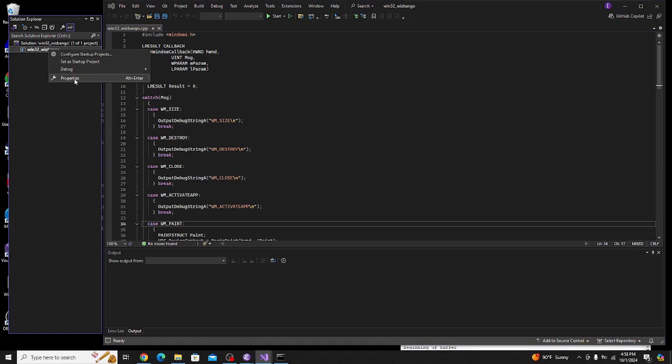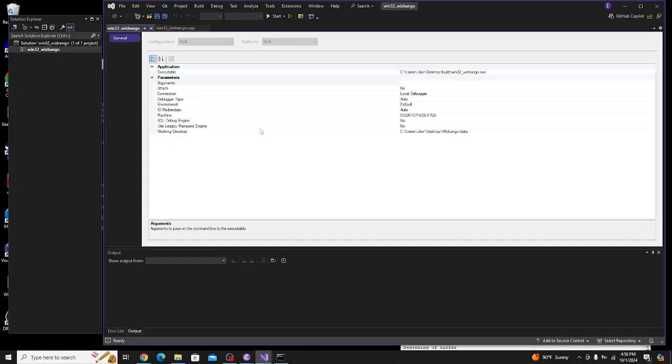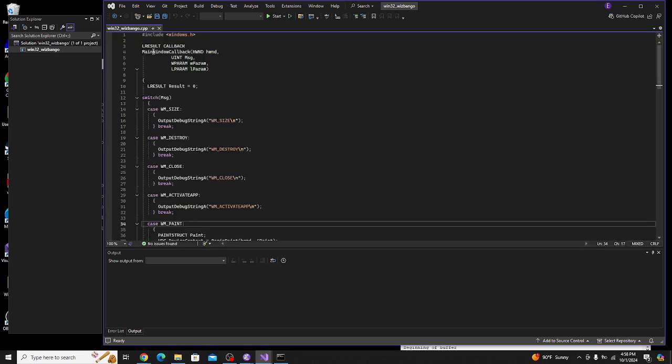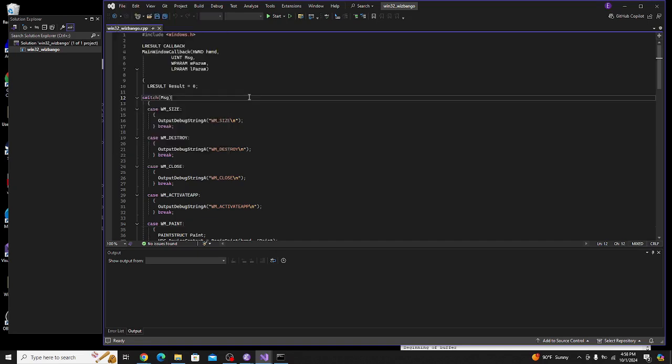Don't do that. Anyway, so if you have not saved it, you need to go into properties again, and you need to change this to data. Mine is saved though, so I don't need to do that. And how you save it is you go into File, and you can push Save All, and that will make a .sln file, which stands for solution, which is what this is. This is a solution.